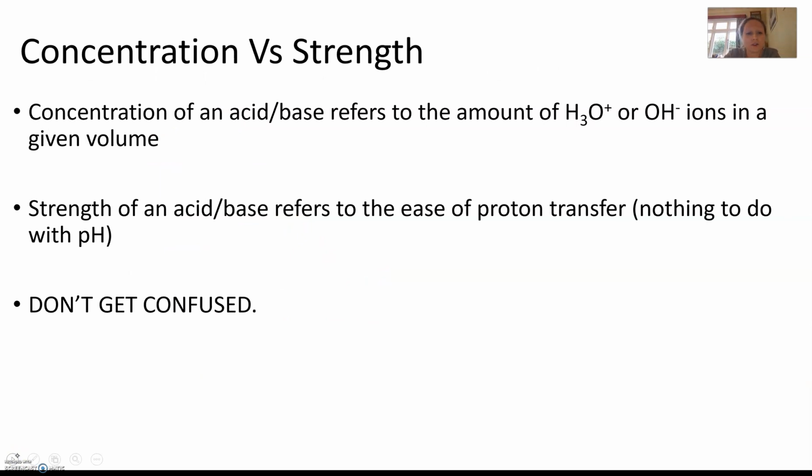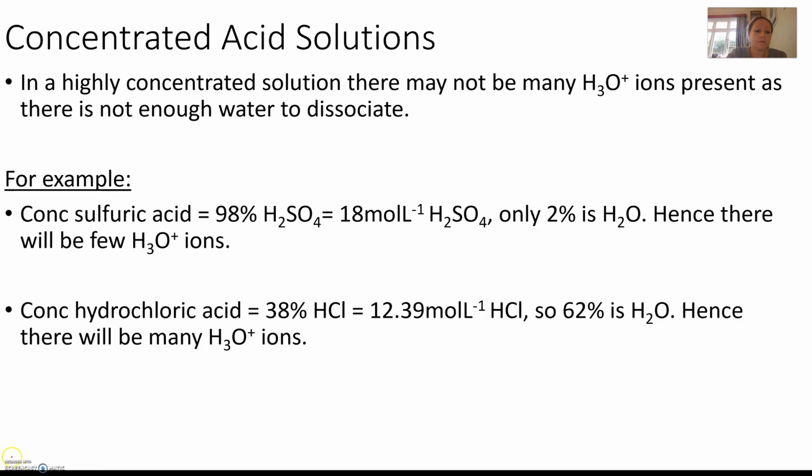Concentration versus strength. This is really important not to get confused. The concentration of an acid or base refers to the amount of H3O plus or OH minus in a given volume, and strength refers to the ease of proton transfer. So often someone will say, "Oh, that's a really strong solution," and what they actually mean is it's a highly concentrated solution, because whether something is strong or weak is a predetermined attribute of that substance. So just a little bit of a tidbit.